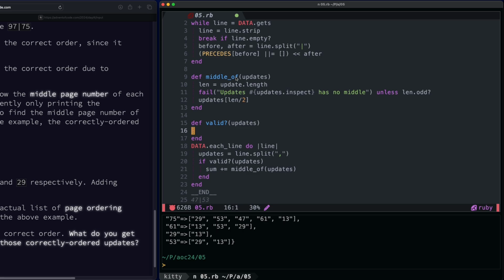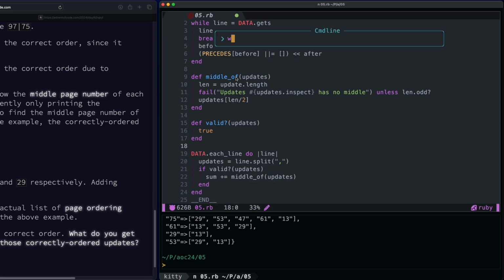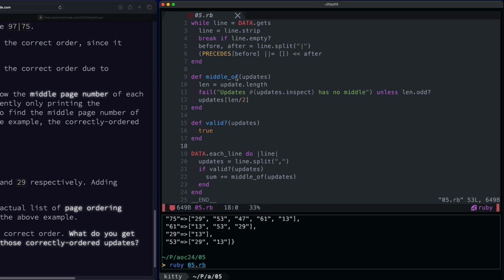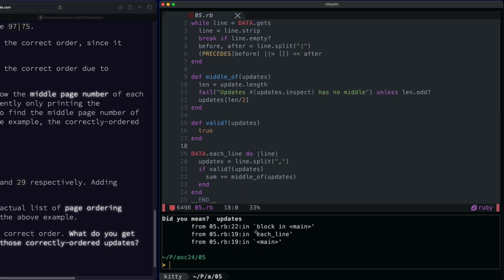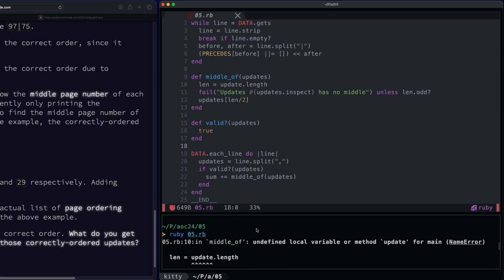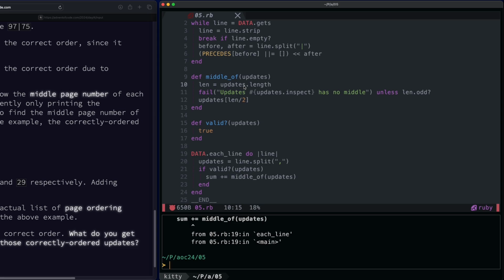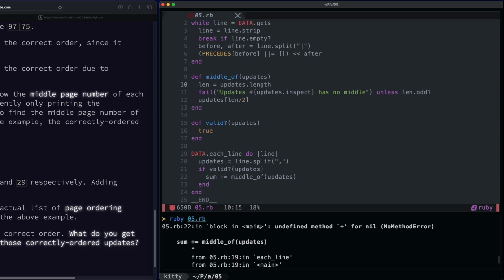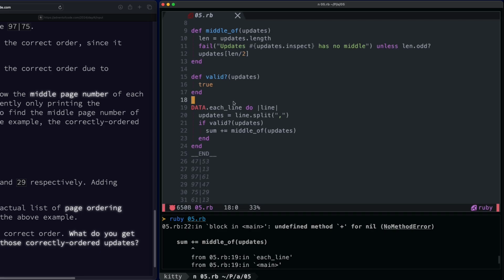All right, so let's just see if we've got anywhere here. We'll just say true for valid now and just make sure that we're outputting some kind of number. Nope, that's gone wrong. Then equals update. Well, it should be updates. Ooh, dear, oh dear. Undefined method. Oh, somehow I've lost the initialization of sum.